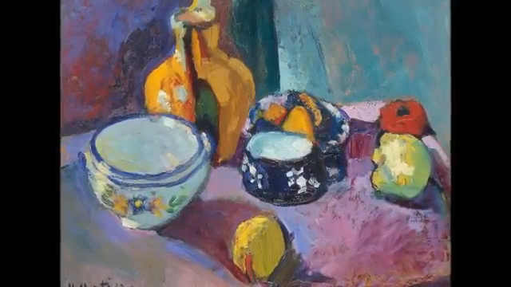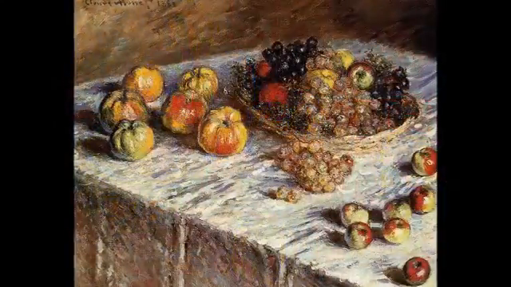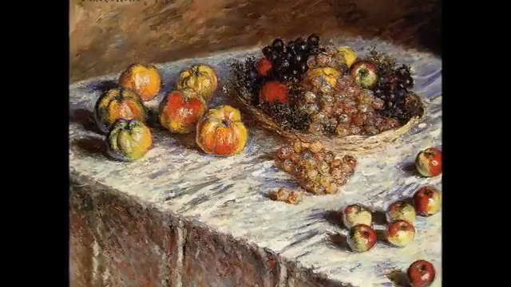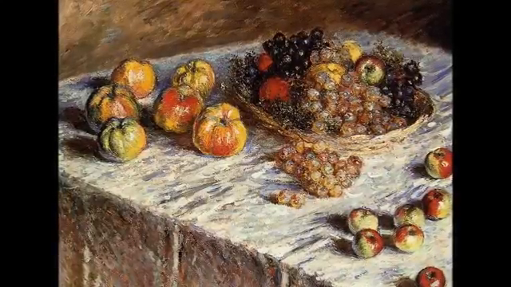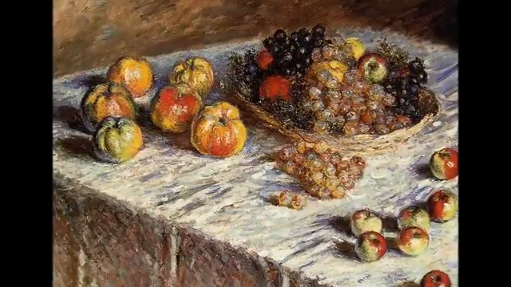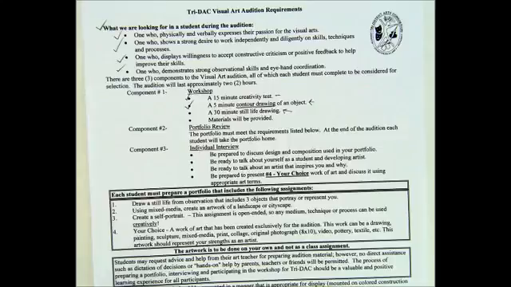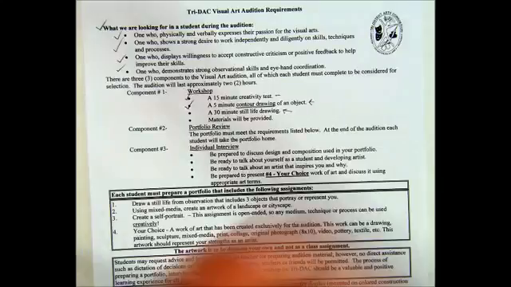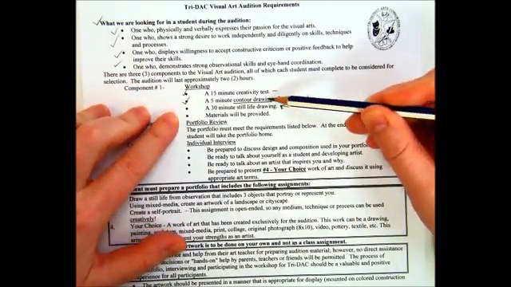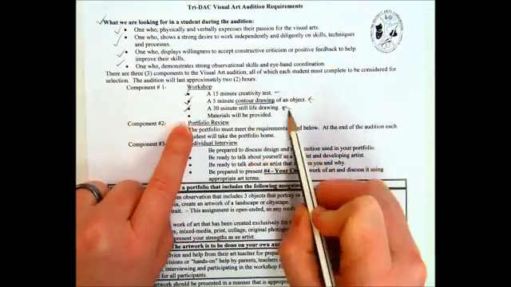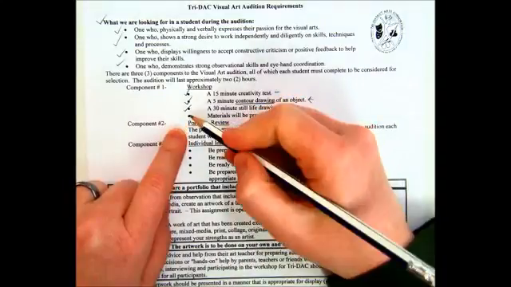They'll probably have the still life set up 360 degrees, so it's interesting from any angle rather than just having a front. You'll have a spot and you'll choose a section of it — you don't have to draw the whole thing. A lot of times artists zoom in on one part of a still life to draw. So you'll pick what part you're going to draw and reproduce it, just as famous artists have done throughout history. They'll provide all the materials you need — it might be a painting or drawing, who knows — but they'll provide everything.